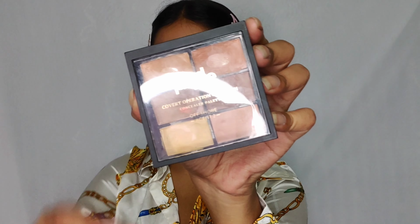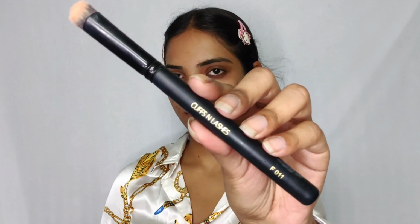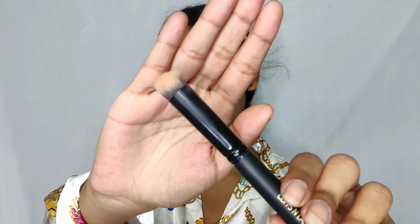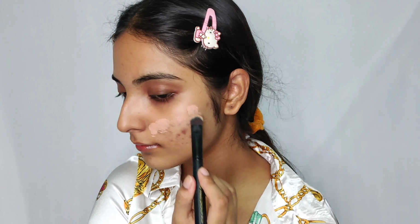Now as you can see, my skin is breaking out crazily, and I have lots of acne scars. So we have to conceal that, right? Because all she has is a beautiful matte base. So I'm using the purple color correcting palette, and I took the peachy shade and I'm blending it with the Cups and Lashes ka ye deep angled brush. It's very easy to apply with it, and as you can see, it is a full coverage concealer palette, and as it's a peach shade, it's hiding my acne scars perfectly.